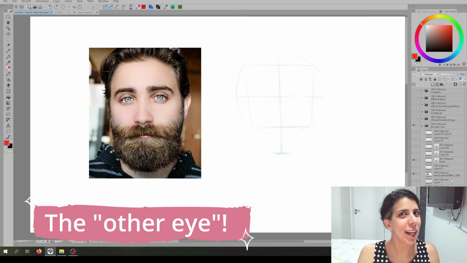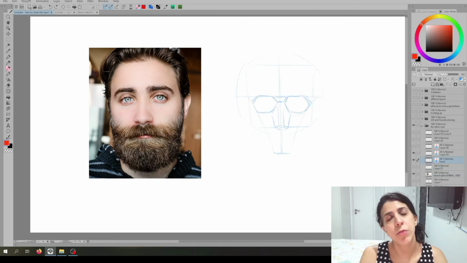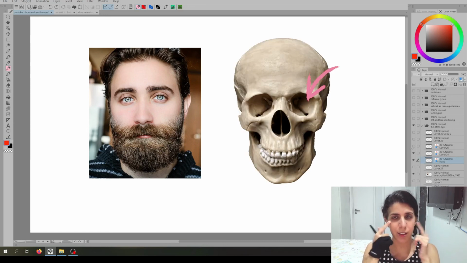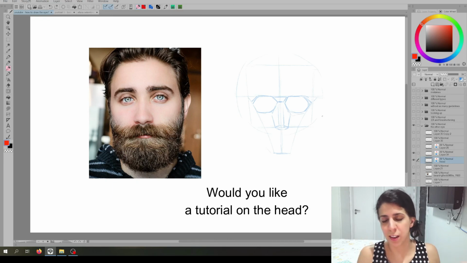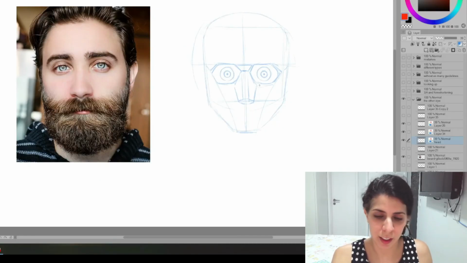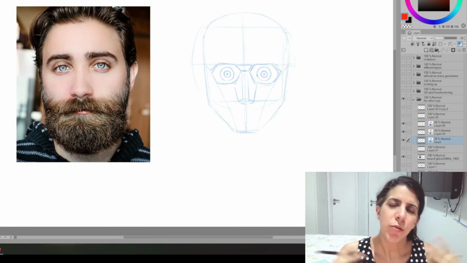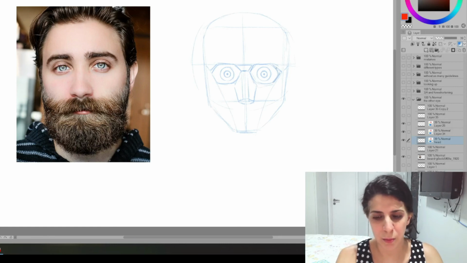Next, how do we make the other eye? Oh, that's good. So first we're gonna add the head. It's gonna be hard for you to add the other eye correctly if they're just in space, if they don't have a place where they're gonna be. And in our head, it's gonna be inside the eye socket, which is a hole we have in the skull. So I made here some simplification, like some guidelines, just to find the head, the proportions, and where things are gonna be. We place the eyeball in the middle of this eye socket, but this is not really shaped the way our skull is. We all find our own ways of simplifying things. For me, this is the best way to simplify, is what I like the best.